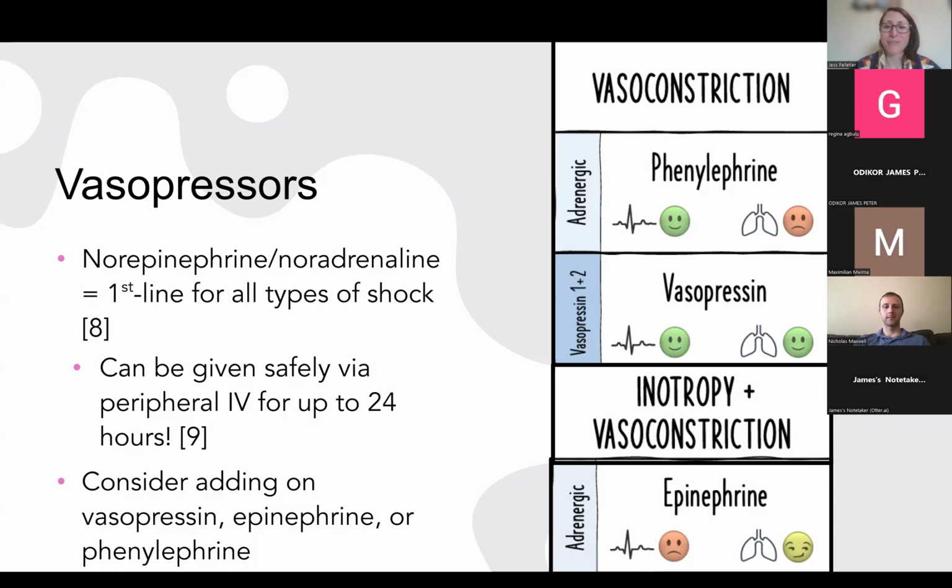Well, certainly, I'm glad to hear that you have that stuff in your setting. I know that's hard to get in my setting, and a lot of the folks on this call don't have access to that. But I would say I'm considering adding on mechanical support, like an Impella or other options like ECMO, if someone's on like 4 pressors. So I'm going to try 4 pressors plus or minus an inotrope. So this is the person who's maximized medical therapy and they're still not doing well.